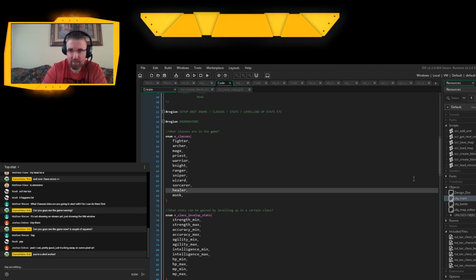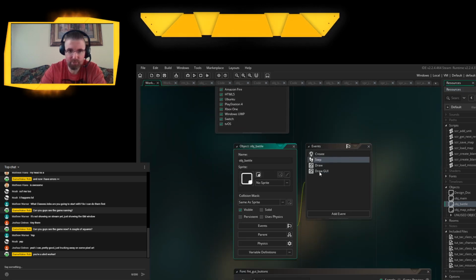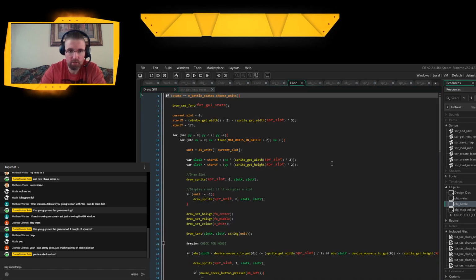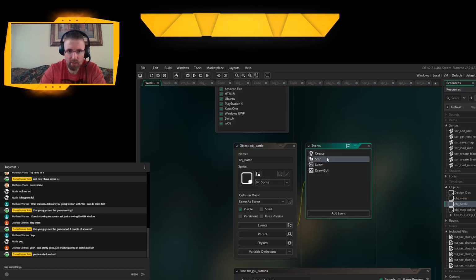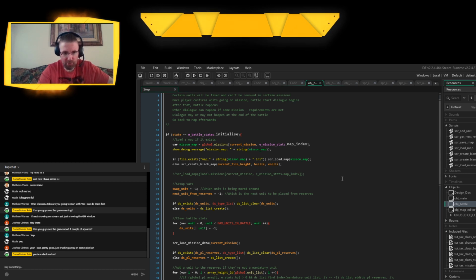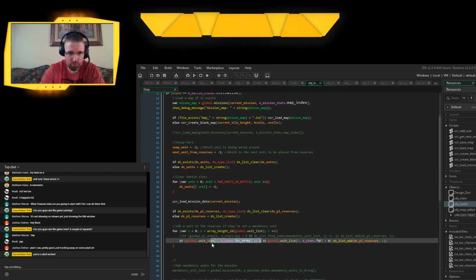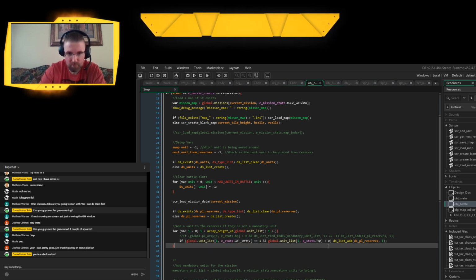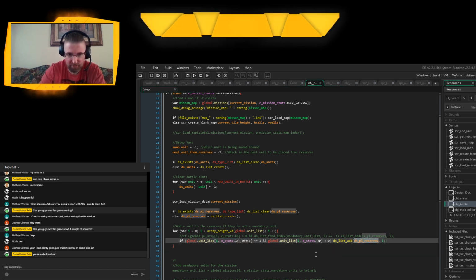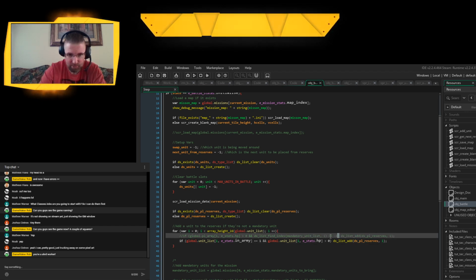So I want to fix that bug now that we had. Okay, so it's going to be the reserve stuff. It's going to be the reserve list. Remember now. And I'm pretty sure I know why I caused the bug. It's because of this line here. I'm adding all of the units that are in the army into the reserve list, and I forgot this bit here.